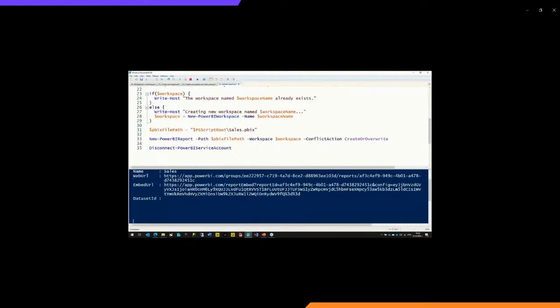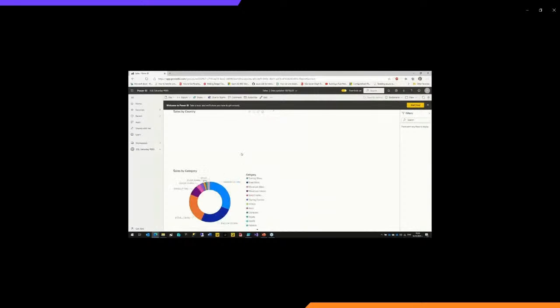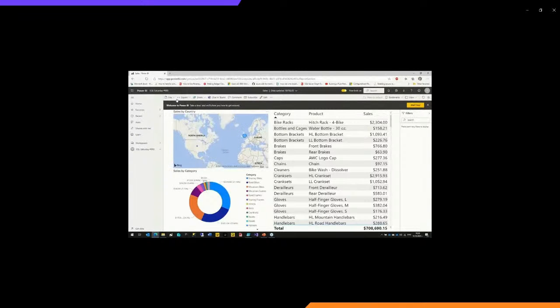So this workspace already exists, and this is information about the published data. So now I will be able to see the report has been published to my workspace. So this is the same report as you saw right now.